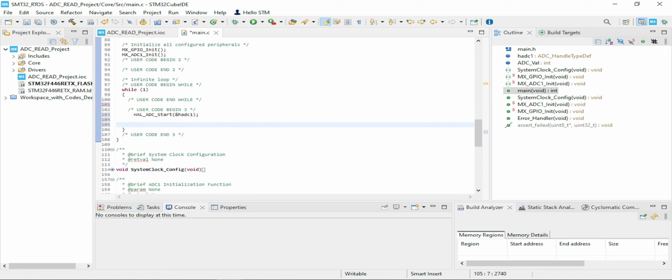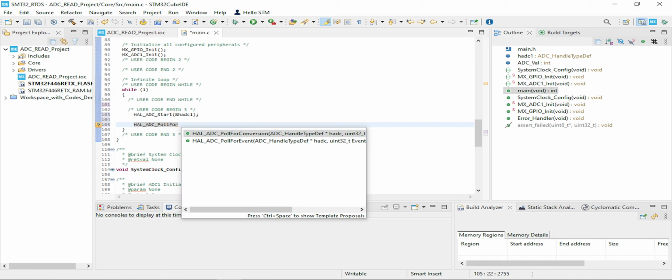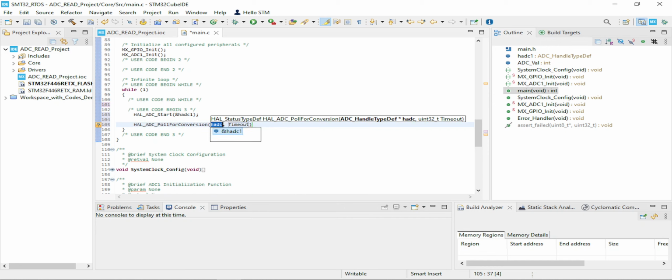Then we can start the polling. For that, we can use HAL_ADC_PollForConversion. Ctrl+Space you can use, and we have to provide the handler, and then the timeout that will be required for conversion. Let me go for 5 milliseconds and put a semicolon.